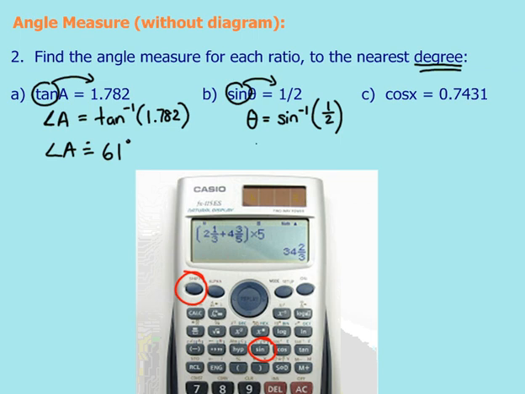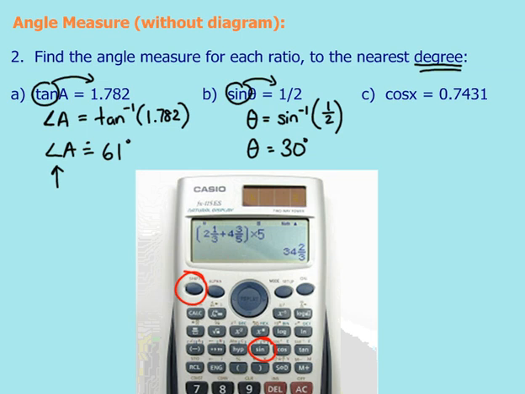And I got exactly 30 degrees, so no approximation dot. You'll notice that I didn't put an angle symbol for theta. Theta represents an angle. A might not. A could represent, say, if it was a triangle, this angle, in which case I would put an angle symbol, or it could represent a coordinate. I'm not sure. So in that case, I would put an angle symbol to tell them I actually mean that this is what I found, not this. Okay? Theta, on the other hand, always represents an angle, and that's why I don't have to put the angle symbol.